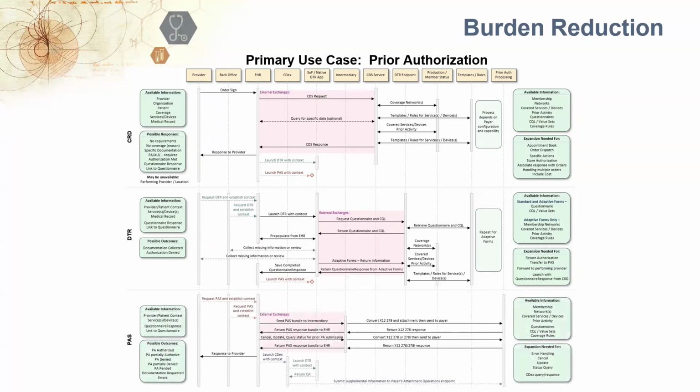And then, of course, we get down to PAS. This is the real workhorse of the prior authorization submission, response handling, and so forth. This is really where all that power lies. Determination of coverage takes place first, then you have to gather additional documentation, and then you have to actually handle submitting the request for prior authorization.